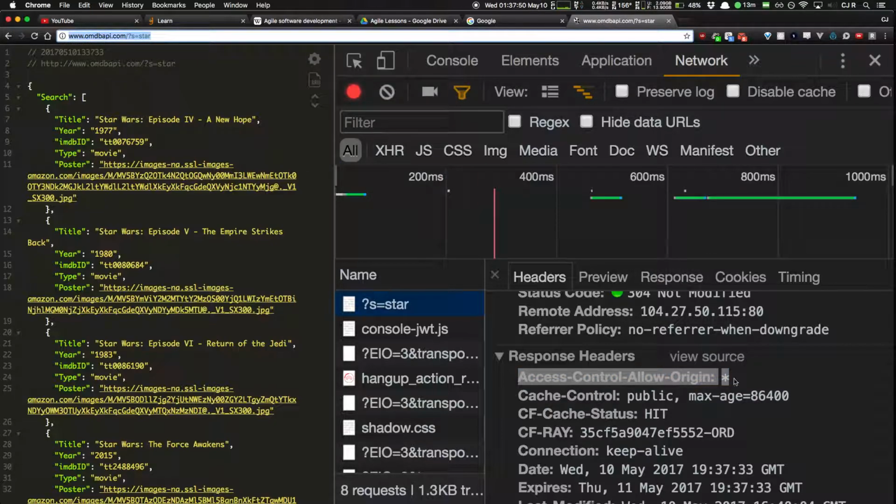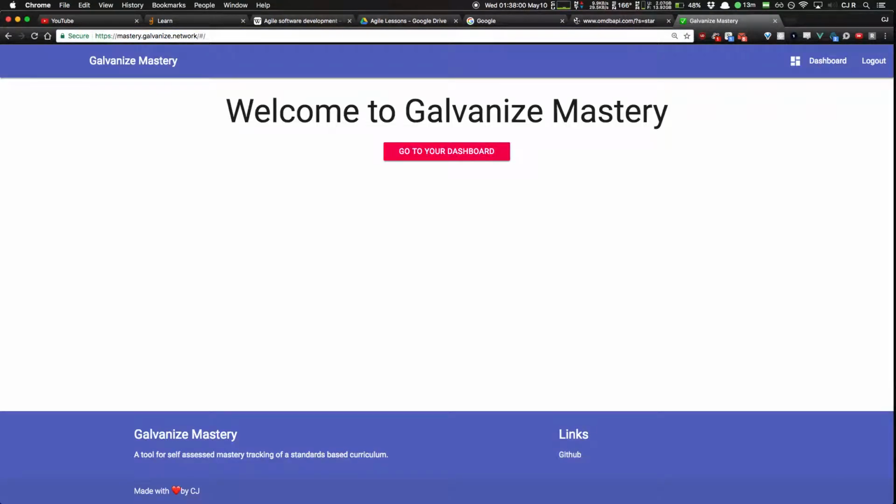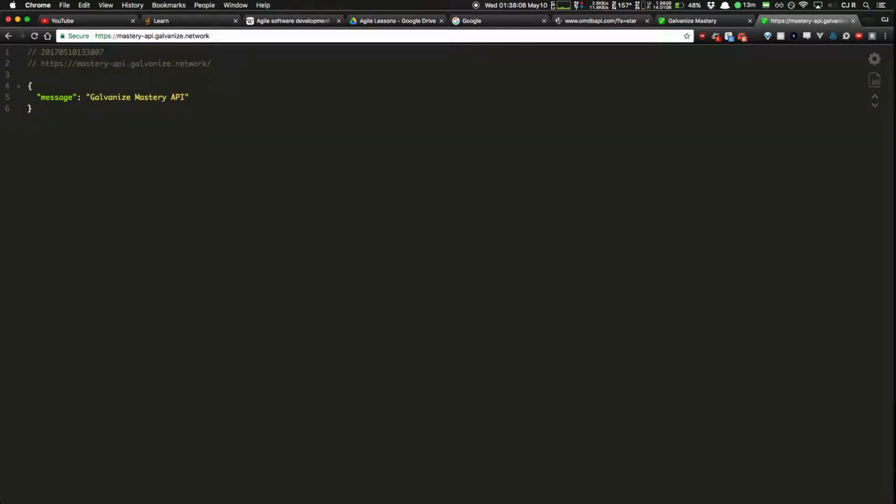This value, Access-Control-Allow-Origin, could be set to a specific domain. The way I use it is: mastery.galvanize.network is a static site hosted on this URL, and mastery.api.galvanize.network is a totally separate origin that all of the data requests go to.